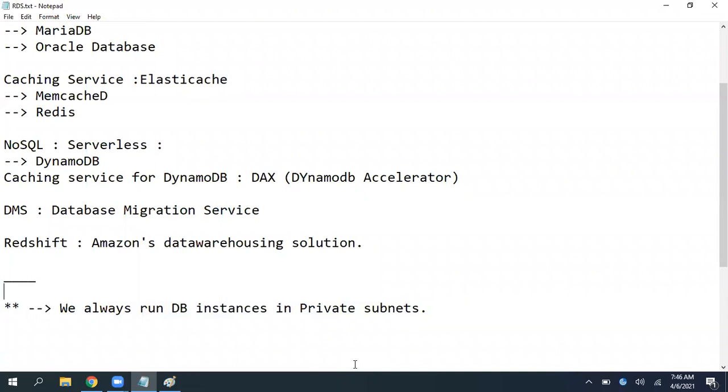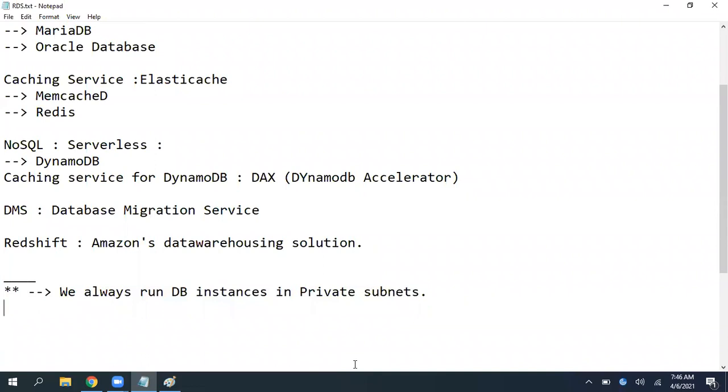So even in your interview, mention that we run our databases in a private subnet. The reason is security. Can someone from the internet directly hit this database instance? No, right? They must have access to that jump server. From that jump server, they need to get the credentials of our database server. Then only can they hit the database server. So we are adding some more extra steps to this database, right?